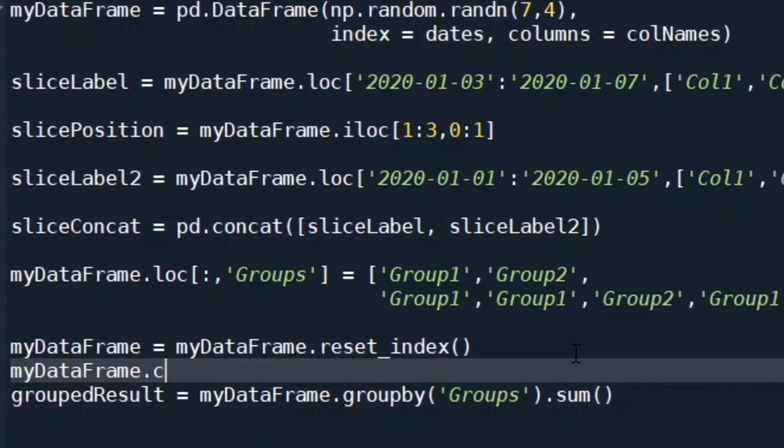And then let's rename the columns, because when we reset the index, our index has got a column name index. We want it to have the name date. So we can rename columns by specifying the data frame name dot columns and equals the list of new column names.